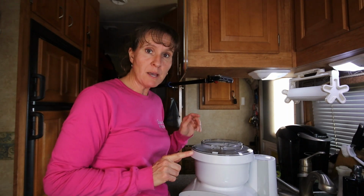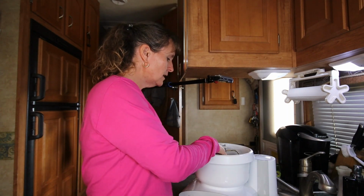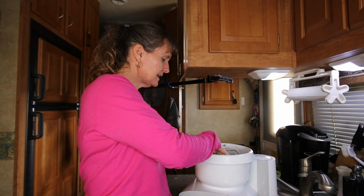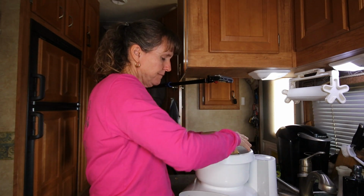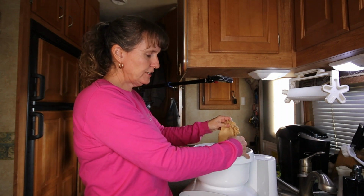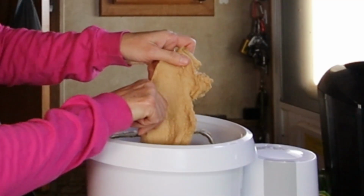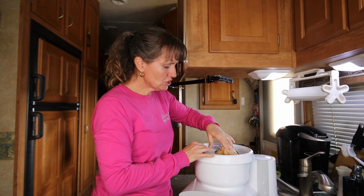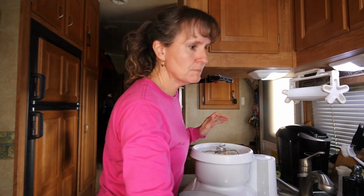Now it's only been about 8 minutes, but I can see that this looks a little bit sticky. Now we do have a pretty good gluten structure here. This is a pretty good stretch, but it's still more wet than I want it to be.